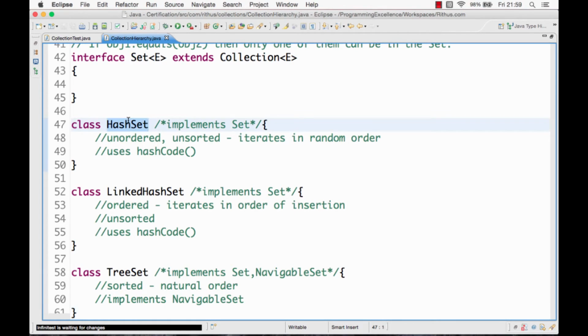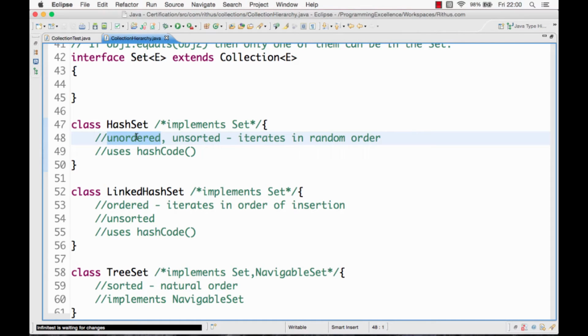The first example class of the set interface that we look at is the hash set. So hash set implements the set interface. The most important thing about the hash set is the elements are unordered and unsorted. When we say unordered, it means they are not in the order of insertion.